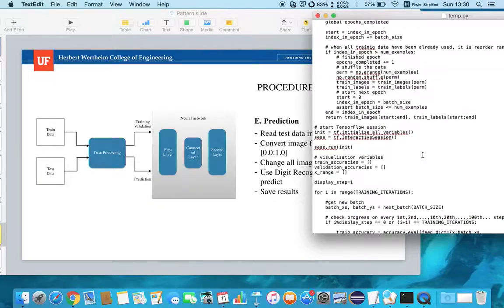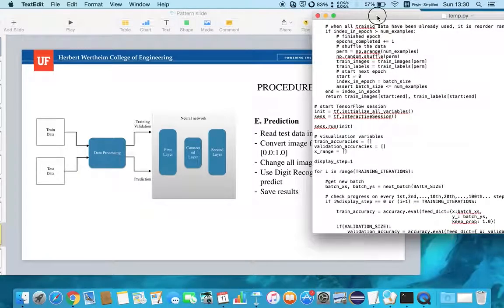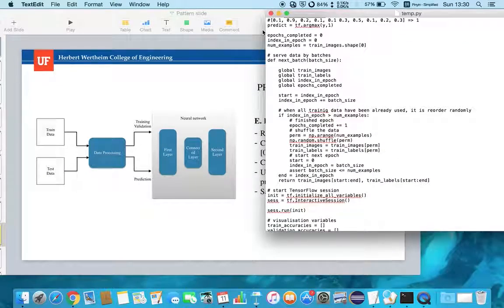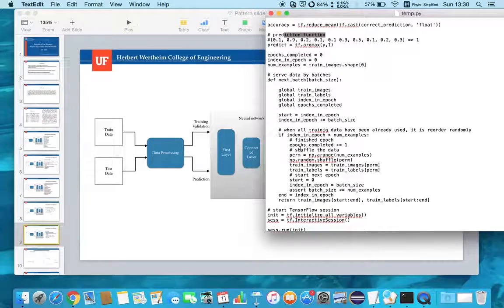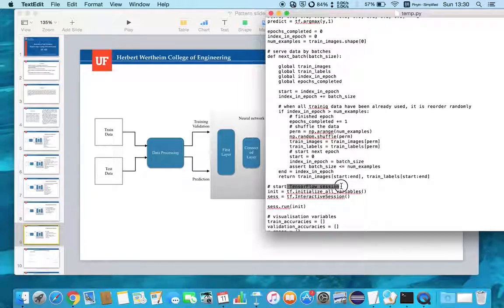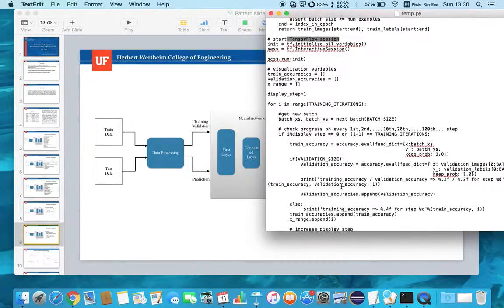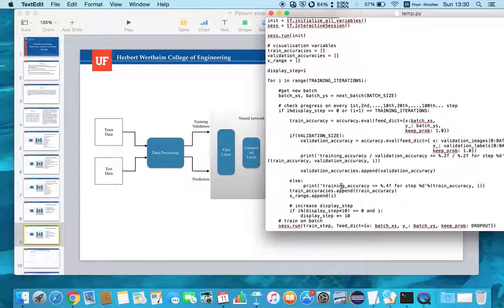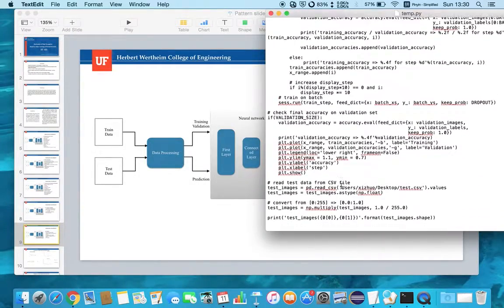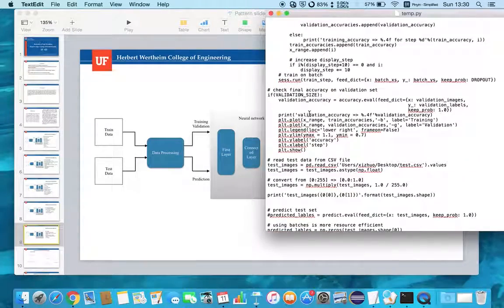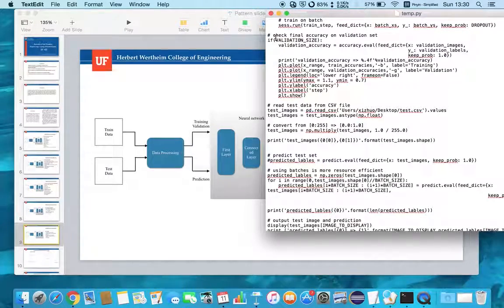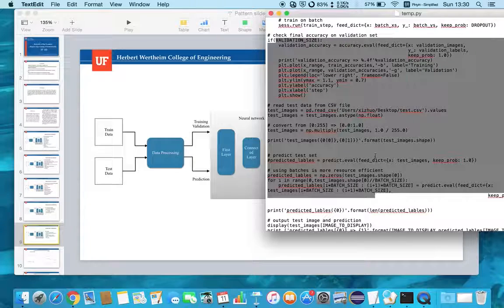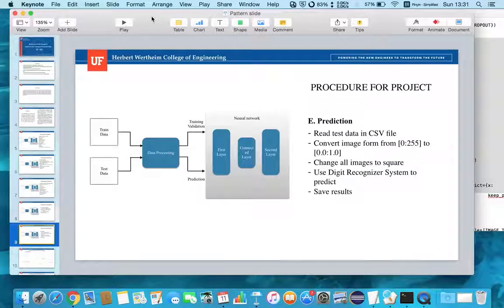So it is in the code, and you can see that this is how I use TensorFlow. Start the TensorFlow session to build my neural network, and this is the whole, and this is the test data part. You can see in my code I already finished it.